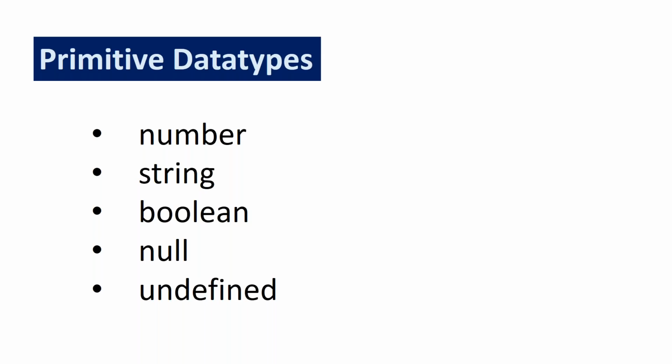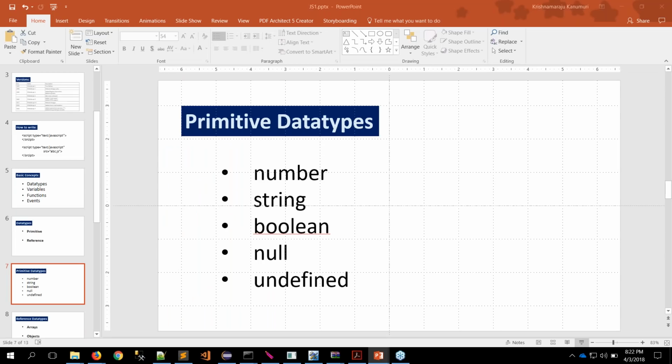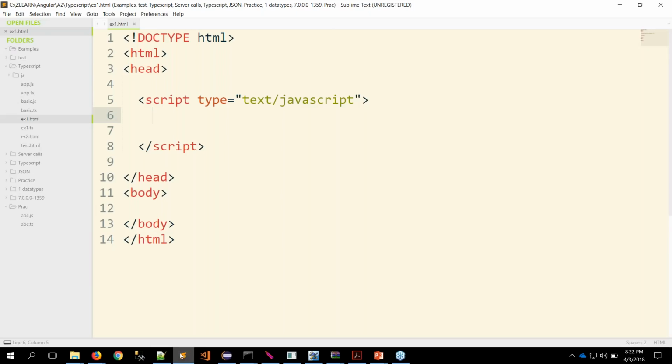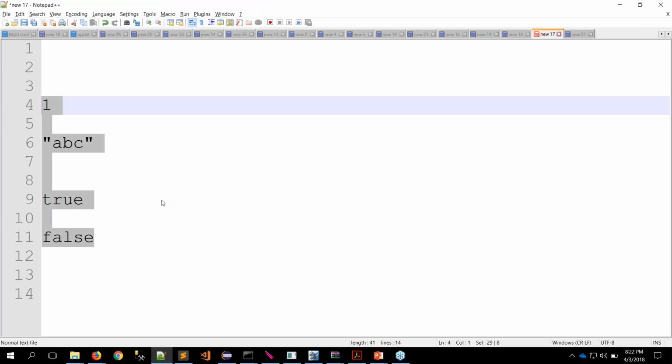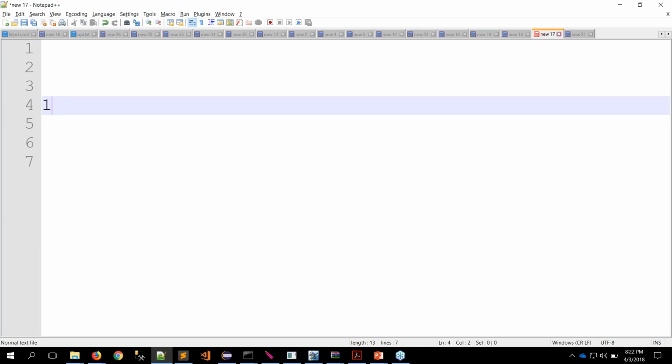In the same way we can use double quotes or single quotes to create a string variable. Listen carefully, guys. We can use a single quote to represent a string or we can use double quotes also.